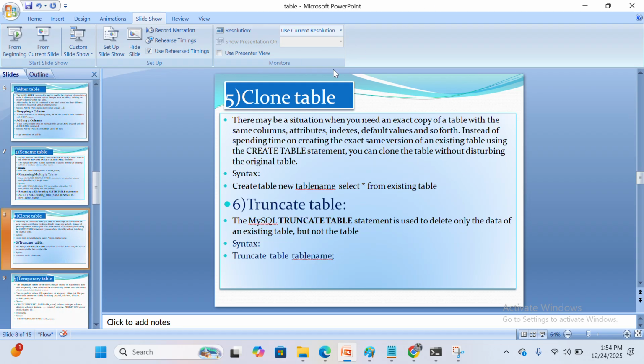Clone table. Clone means to duplicate. What is clone? It simply means duplicate. Like rename, clone is also the same in MySQL. We use a simple query: select star from existing table, before which you use create table new table name.